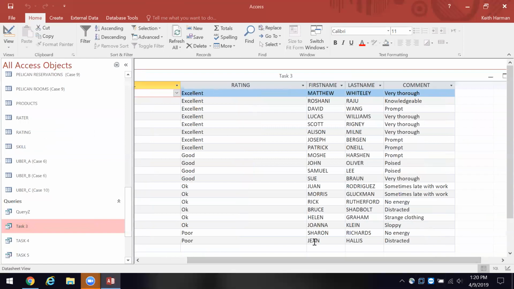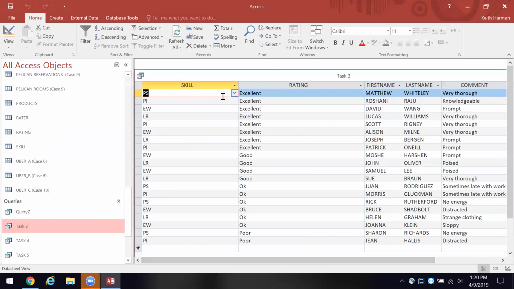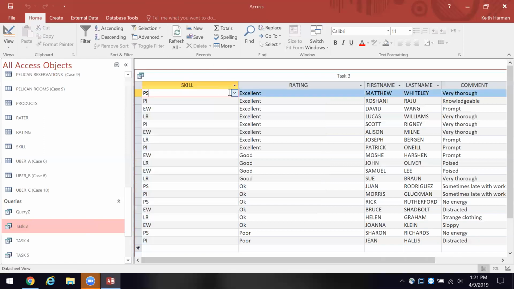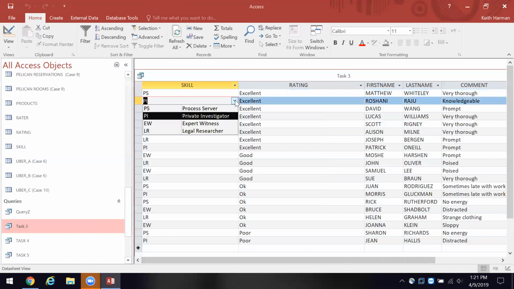And notice I had created a drop-down menu over here, what each of these means. So I know what those mean.